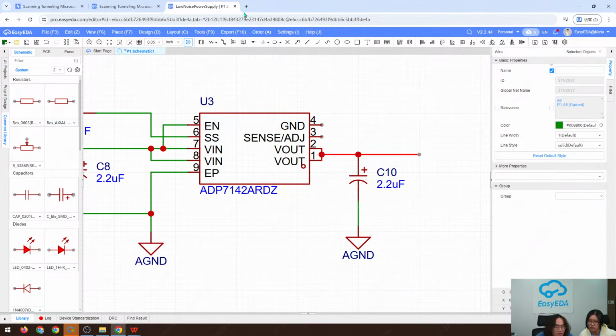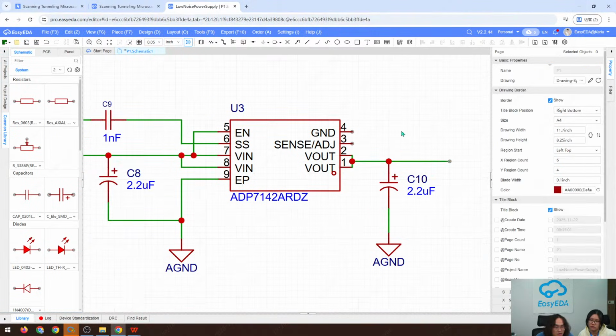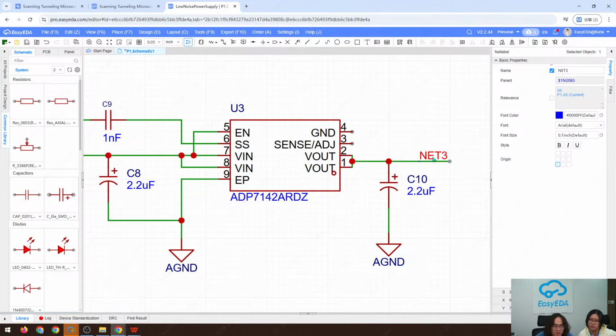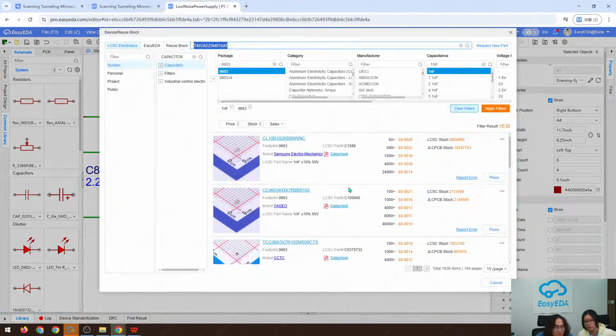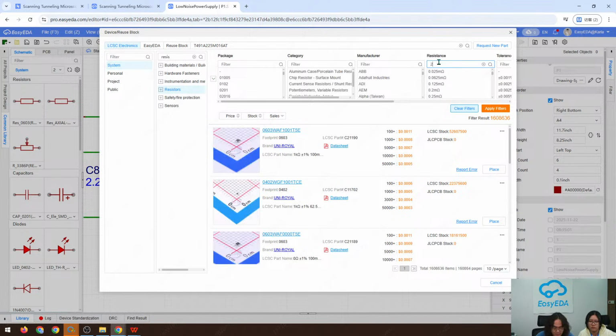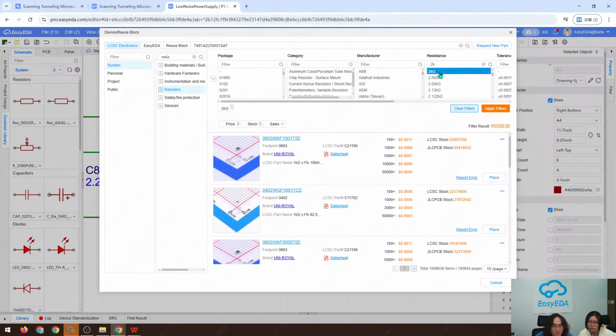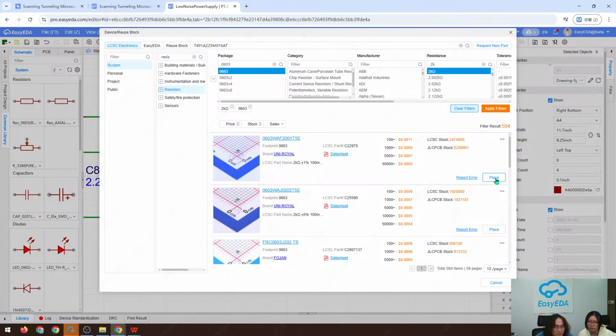When we follow this schematic, the output should be 6 volts. We need a 10K and a 2K resistor. It's 2K.